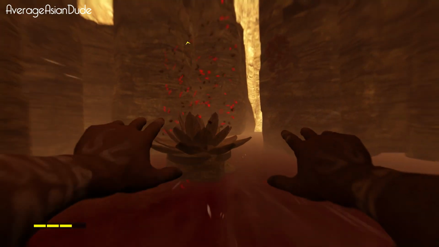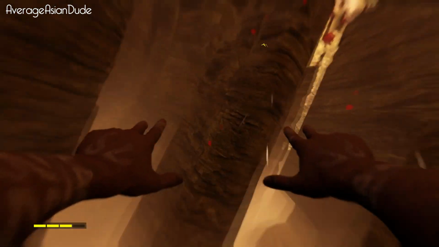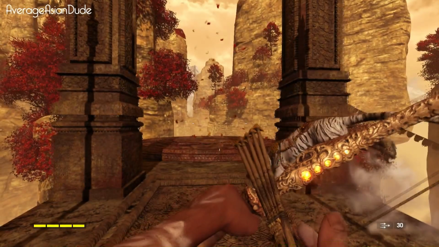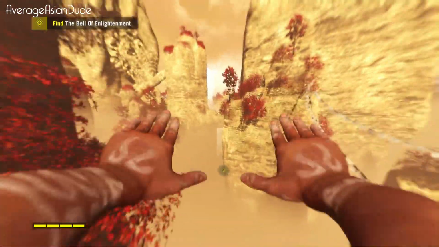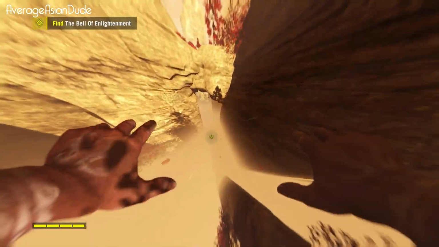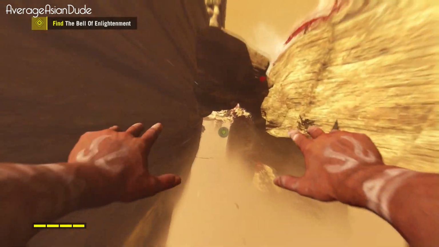What the heck? I have no idea what just happened. Oh shit, I'm dead now. I just got stuck in a tree or something, and then I slid down and then something else happened. Alright, let's do this again. Lower myself a little, and then it raises me.